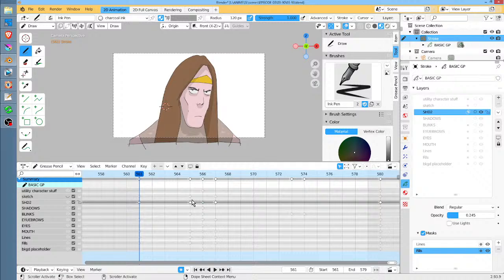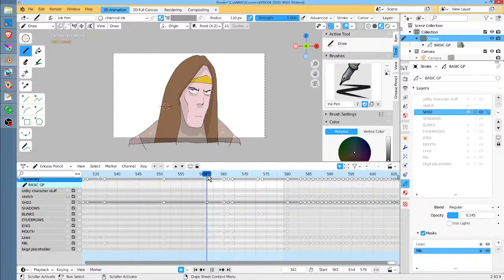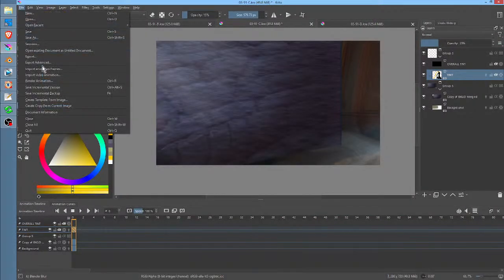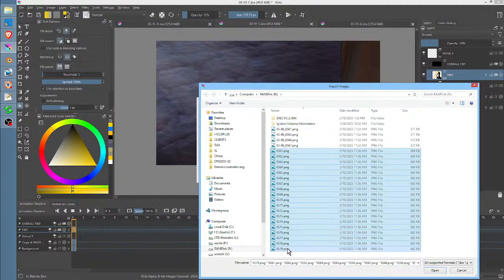But yeah, my preference would be that no matter what I ever render from Blender, and no matter where it is on a massive timeline, it still starts out with a 0000 index on the frame and counts up from there. So if there is such a setting, friends, you guys let me know, because I would love to know about it. I'm just not sure. Okay, so back to work. File, we want to import the animation frames. So the disadvantage of doing it this way, so the advantage is, okay, now this is interesting.